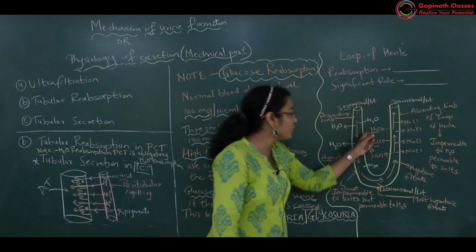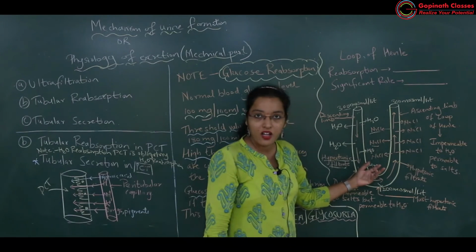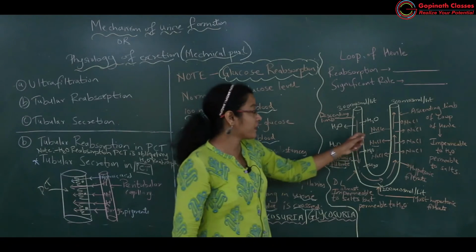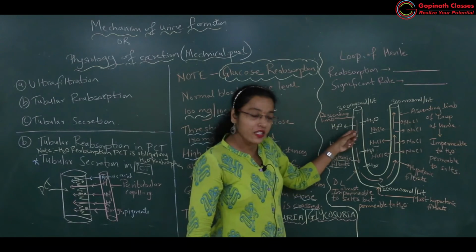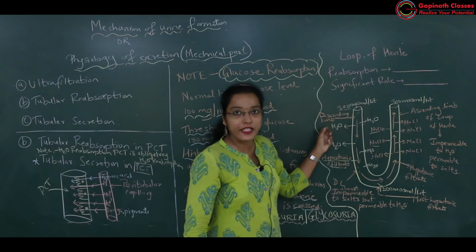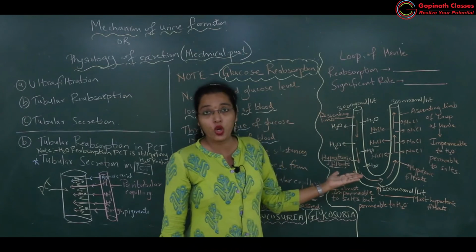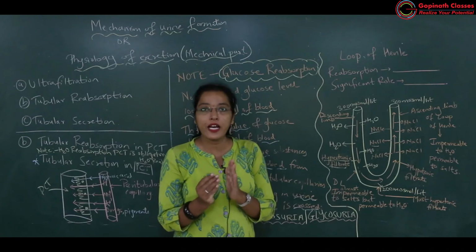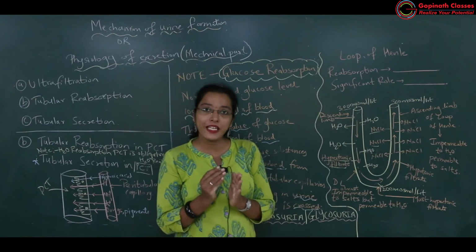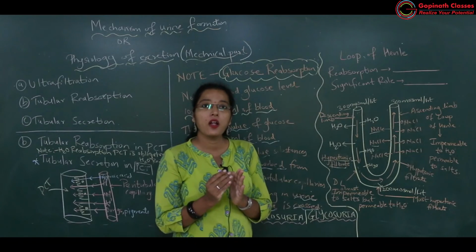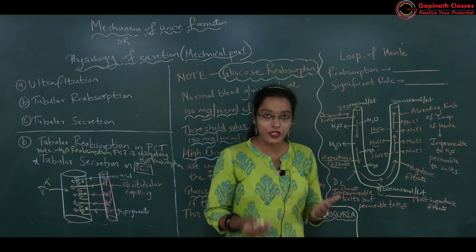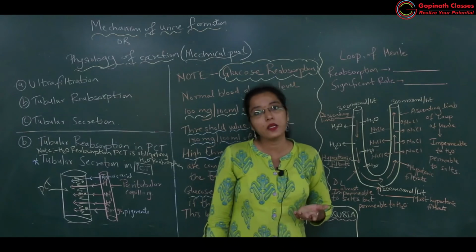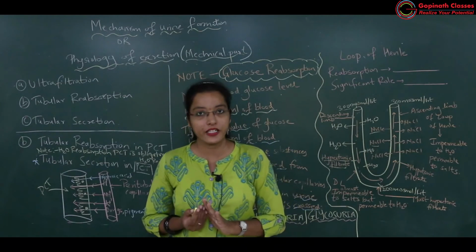Where this NaCl is entering, it is entering the medullary interstitium. So the medullary interstitium has become hypertonic. The hypertonic condition should not become extremely hypertonic, that is why water is thrown out from the descending limb. Water is reabsorbed in the medullary interstitium to maintain the osmolarity, to maintain the pH and ionic balance in the blood, because finally these salts and water are going to enter the peritubular capillaries and vasa recta.